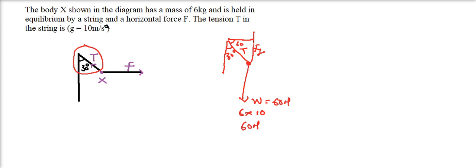So to resolve this, let's try sin theta. Sin theta equals what? Opposite over hypotenuse. The opposite in this case is Fy, and the hypotenuse is the tension, which is T. So our Fy equals T sin theta. Remember that the theta here is 60 because we're using this theta here. So the force in the upward direction is T sin theta.